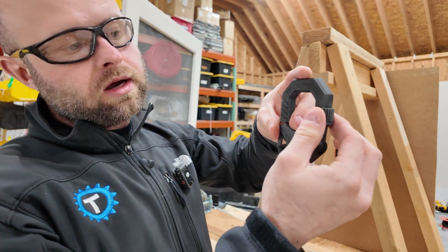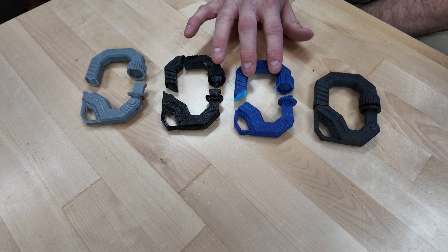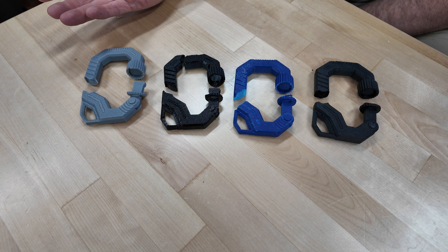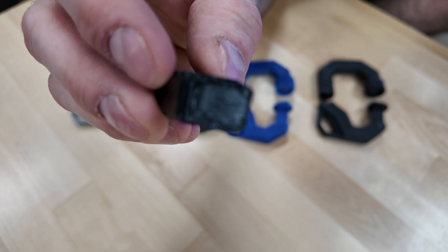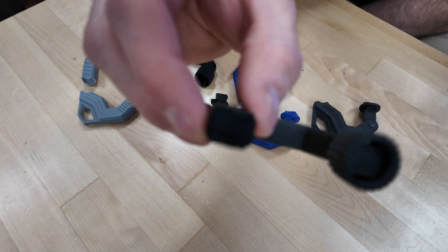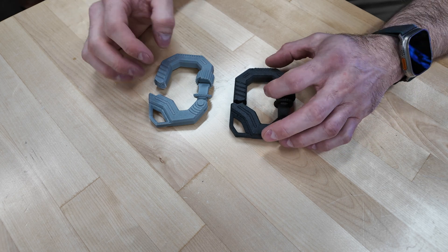A thicker nut would be an interesting test — if you had a thicker nut, the stress could transfer into the threads. The pin survived on all four tests. All the carabiners exhibited similar traits in the areas where they broke, which I see as a positive for testing consistency. A higher temperature might have made a difference in layer adhesion. The PETG doesn't look very layer-liney on the inside; the ABS and nylon carbon fiber show more visible layer lines, which may have contributed to their failures.